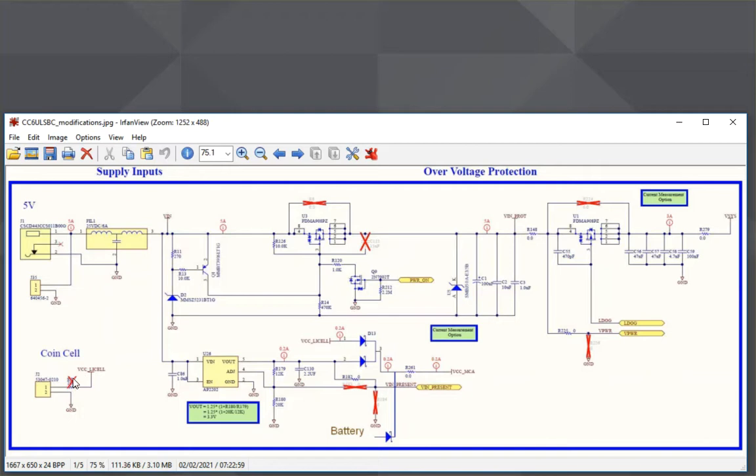The first thing that we need to do is to remove this resistor R8, because we don't want to connect our external coin cell or battery to the VCC little pad. And the second thing that we need to do is to connect the cathode of an external Schottky diode to this VCC MCA power rail, in order to be sure that once the mains has been completely removed, we will only provide energy from this power into the MCA.